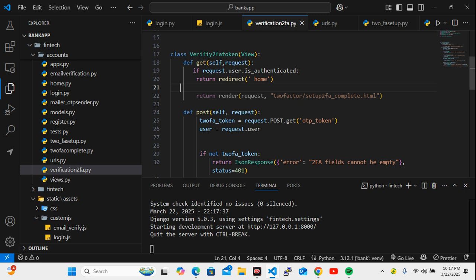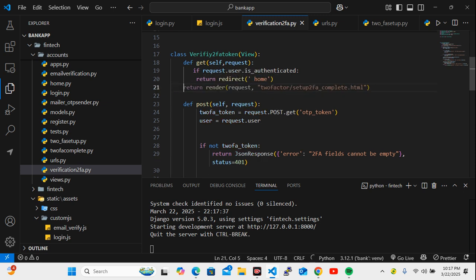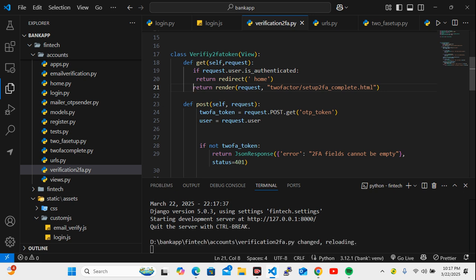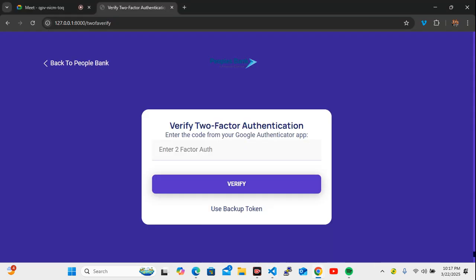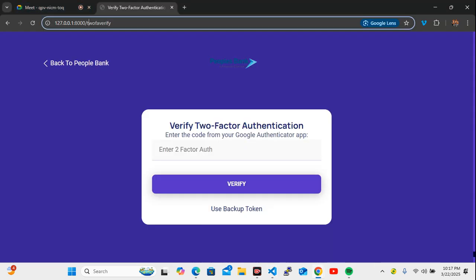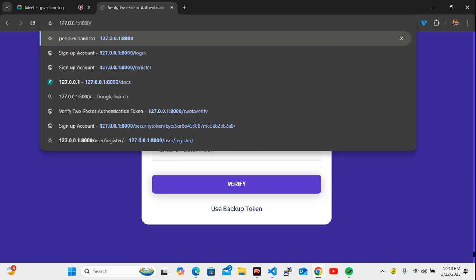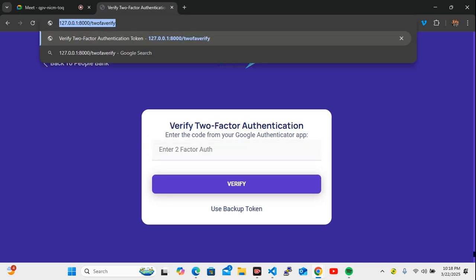All right, that's true. Right. So if this is true it will redirect, or else this, right? So are we good? Yes. Okay, let's try logging in to another user and they'll try to access this page.